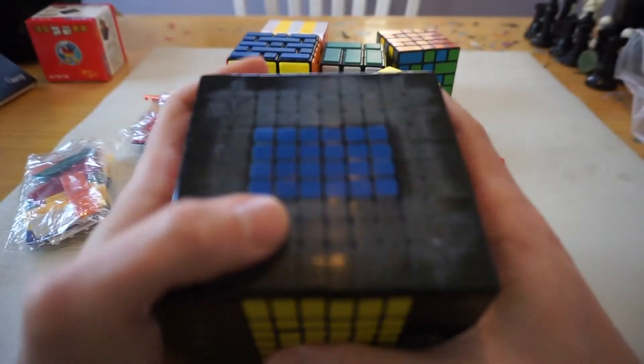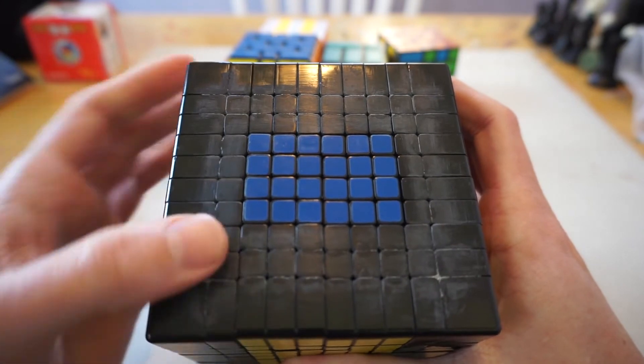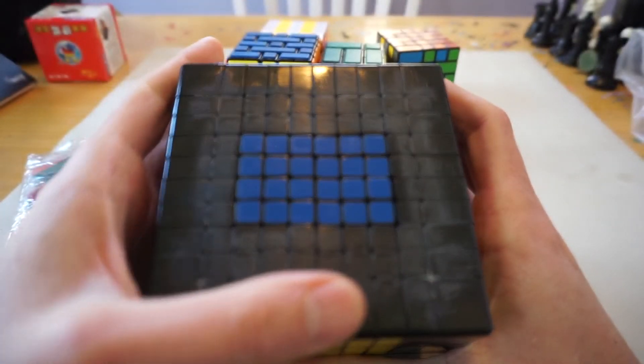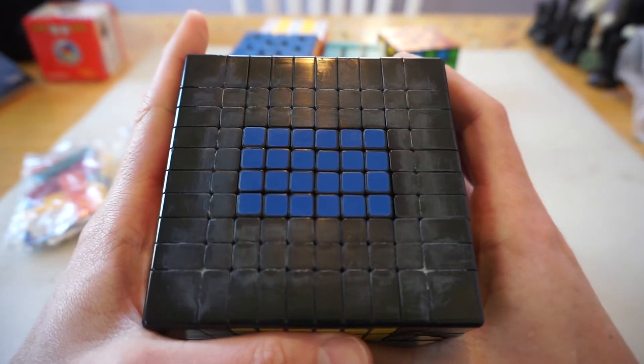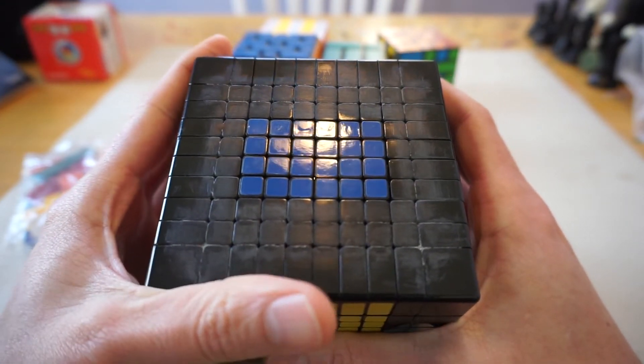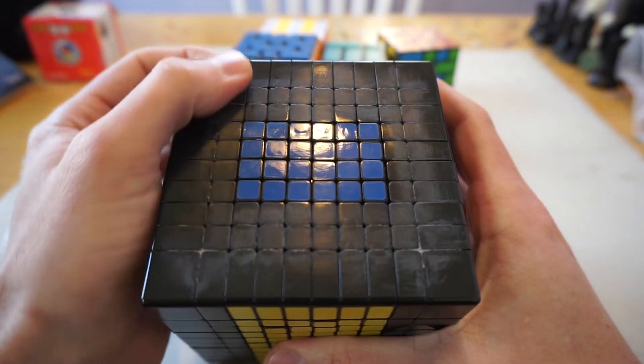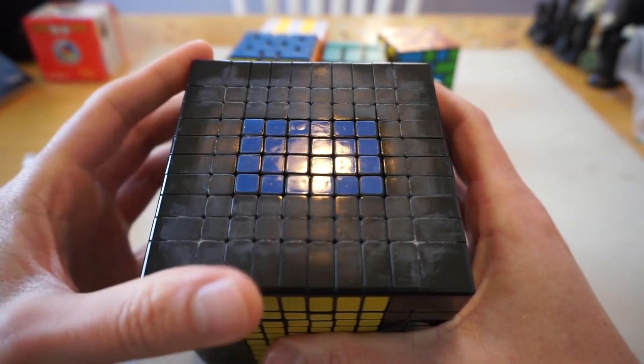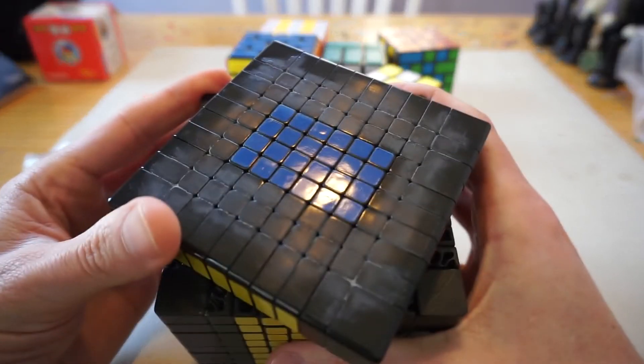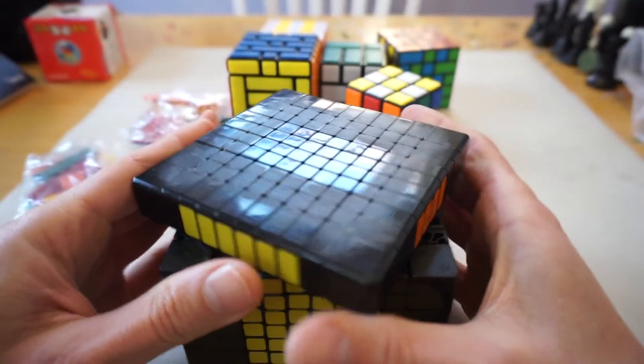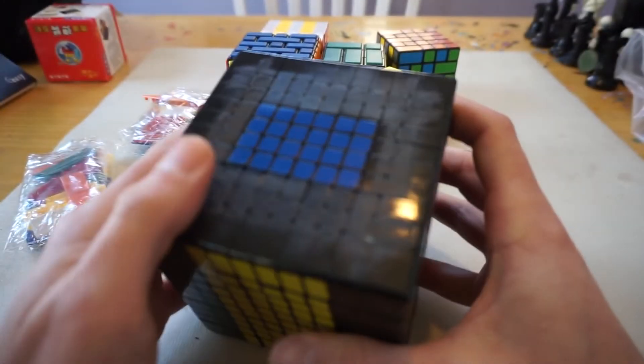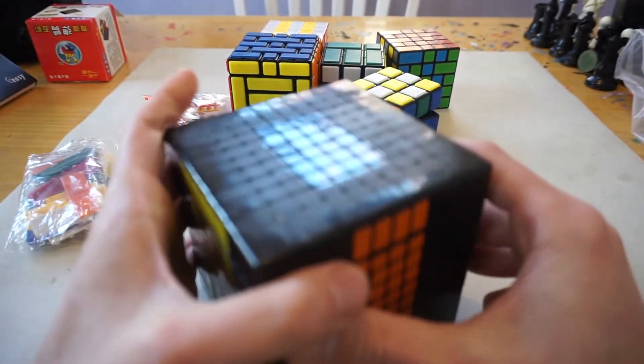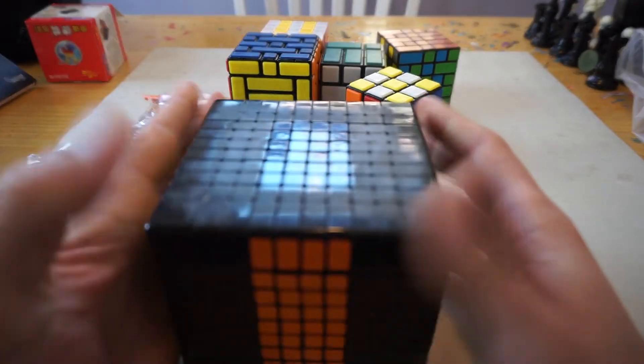I finished smoothing out these sides where I got super glue on them. Yeah, that was a mistake but I think once I sticker it it'll look okay. The little flaws in the puzzle will just give it character. I think once I sticker it and show you it'll make a lot more sense.